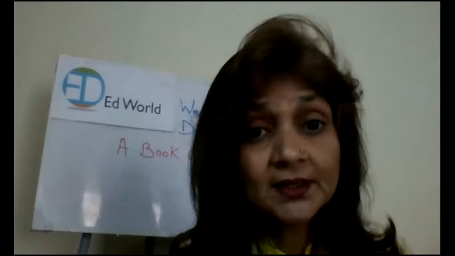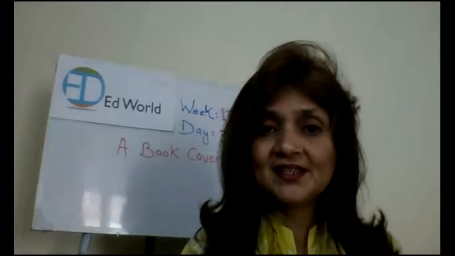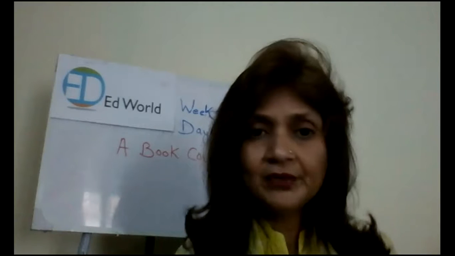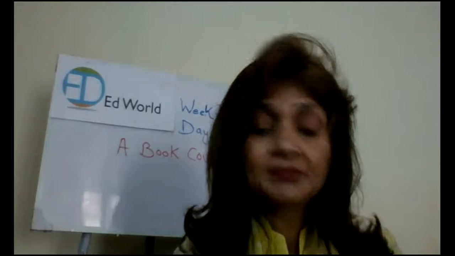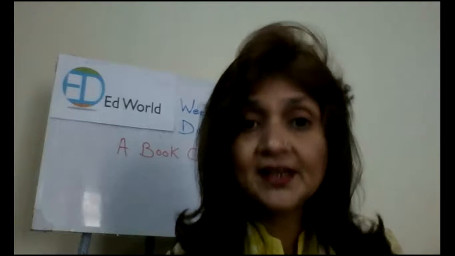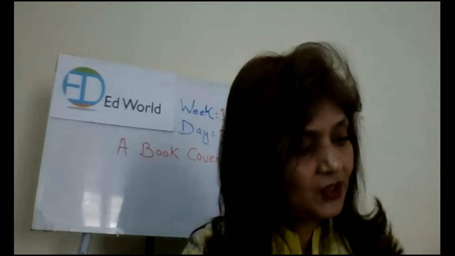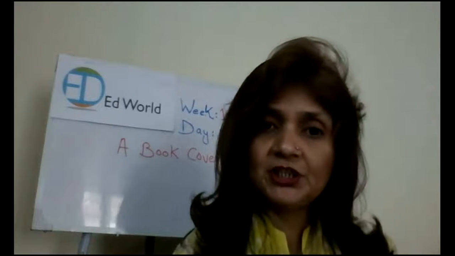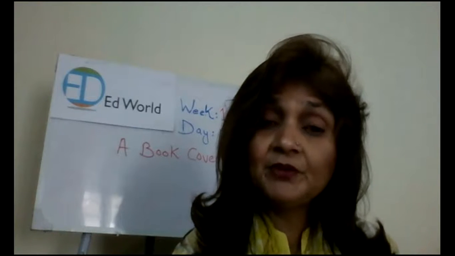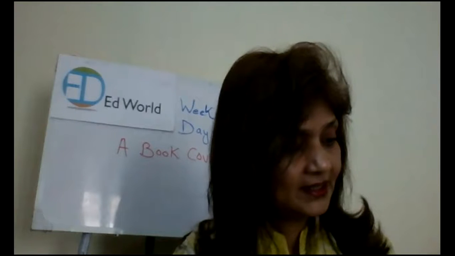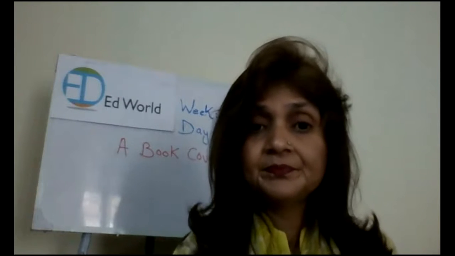Next, question number 2. Who is the author? What is the meaning of author? Very good. Author means the writer. So who is the author? How will you write it down? Kim Green is the author of the book. Very good. Excellent. Okay. What is the name of the publisher? The name of the publisher is, yes, Unicorn Books. Great.